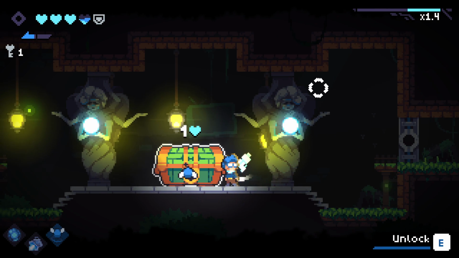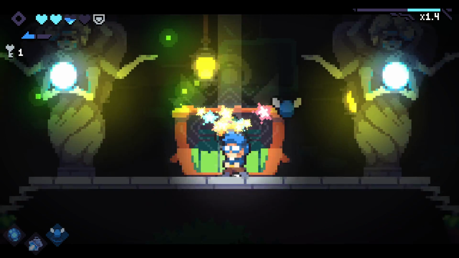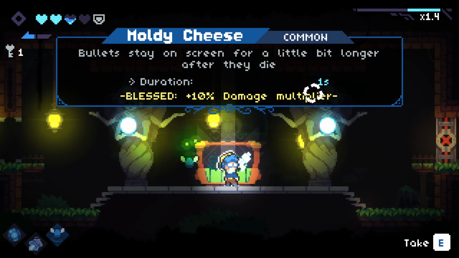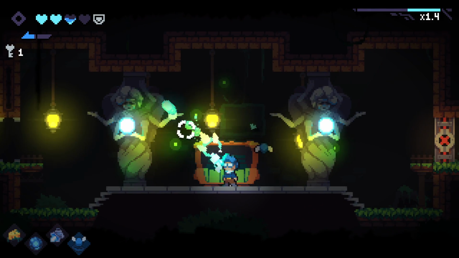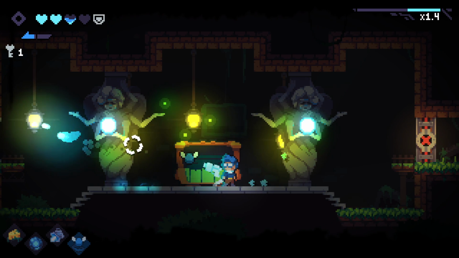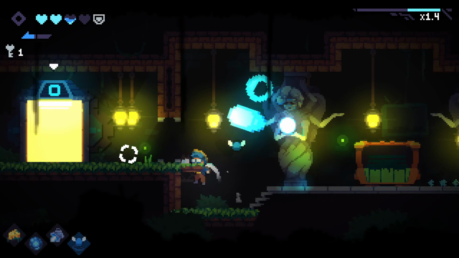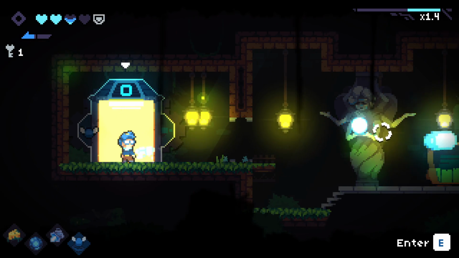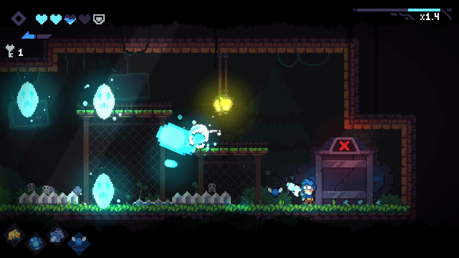Should I even sacrifice the HP? I guess so. Let's do it. What do you got for me? Wow me! Moldy cheese. Moldy cheese with a blessed damage up. Blessed be indeed. Oh my god. It actually accidentally gives me a really big range up. Why is moldy cheese always making my life so much better?